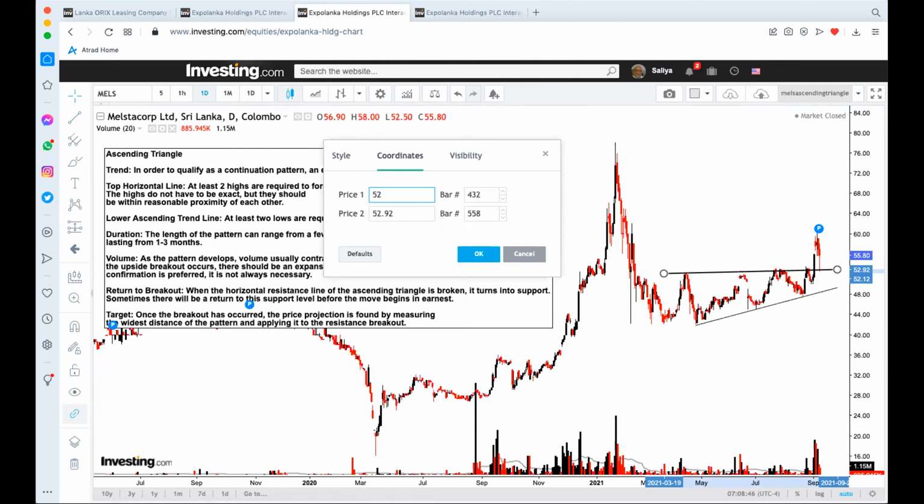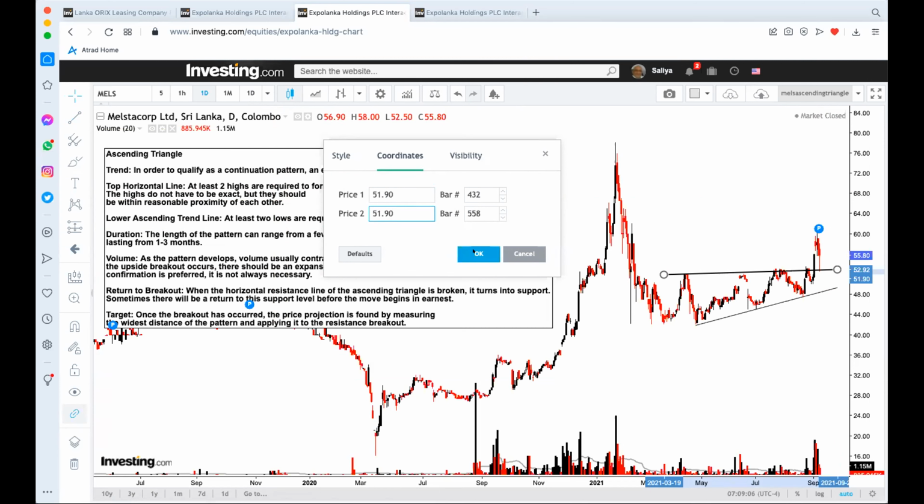When you have a value like 5190, and you see that there are touch points at 52, you can even change to 52 because it's a psychological area. But I'm taking the 5190 because I like to keep it that way. So this is the trend line, which is the horizontal line.